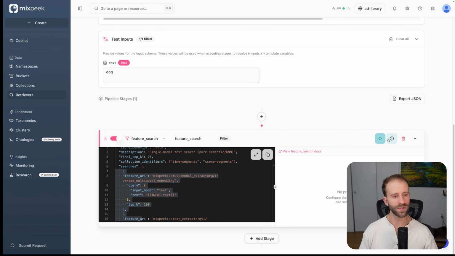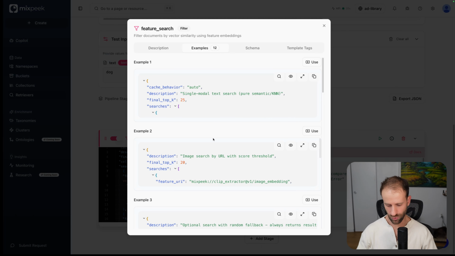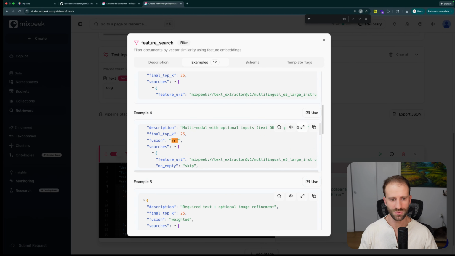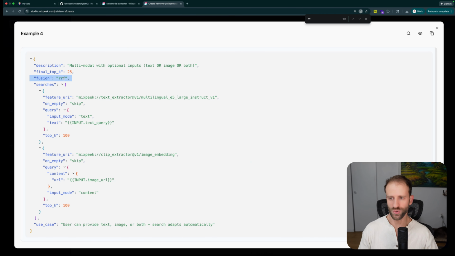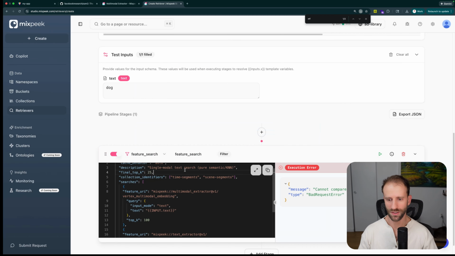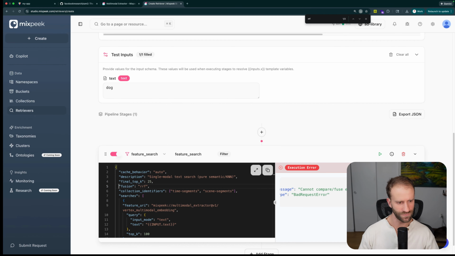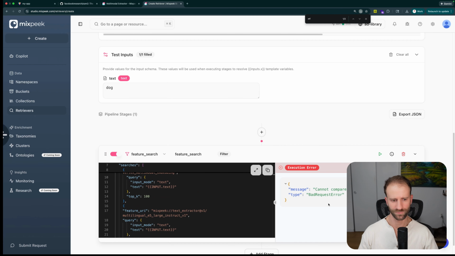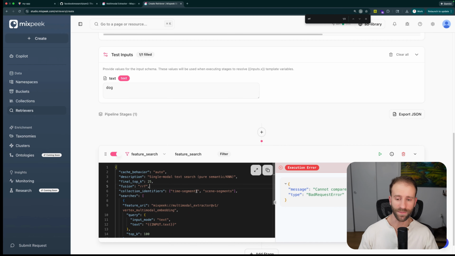And then what we'll probably be doing is using reciprocal rank fusion. Let's see where that is being used. We would be using the RRF fusion technique to combine the ranking of the different results across these different feature URIs. And again, feature URIs under the hood are really just indexes plus encoder models, so they're very tightly coupled. Oh, we have to do a feature URI here. Let's see. Oh, we have to use a different fusing method here.